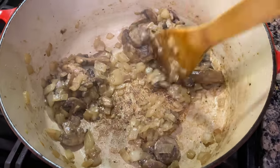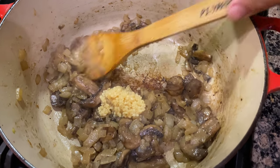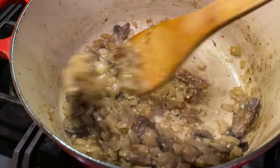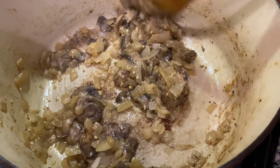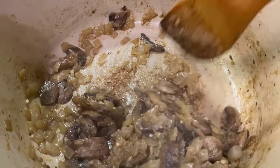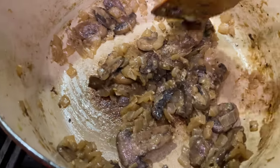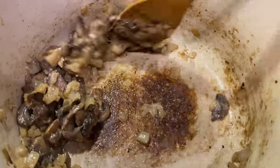We've been cooking this up for about 15 minutes now, going to go another five. At this point I'm going to add two teaspoons of minced garlic. You can use fresh garlic — I've done that in many videos — but minced garlic from the jar works just as good. It's fresh, already cut up for you, and it's real simple. From the time we put the onions in to now has been about 25 minutes. The onions are real soft, mushrooms have cooked down beautifully, and the garlic is merging in there. You can see some browning forming on the bottom — I love that browning.